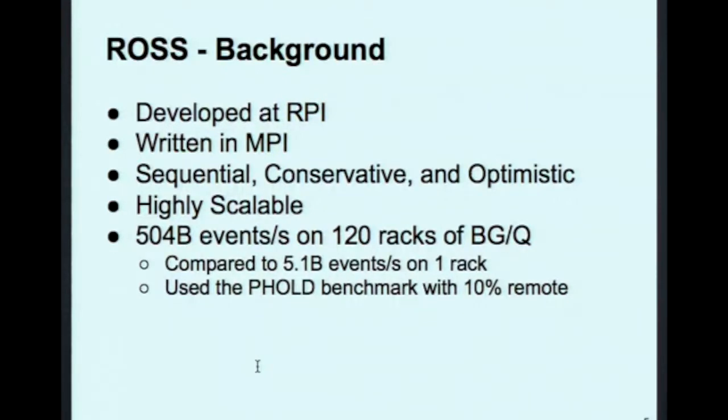These results were gotten using the p-hold benchmark. So p-hold is a common benchmark used to benchmark PDES applications. Essentially, what each LP in the p-hold benchmark does when it responds to an event, it just generates a new event with a random delay in time and then sends that event out to an LP chosen uniformly at random, with the constraint that we have a parameter to say how many of the events will be sent remotely and how many will stay local.